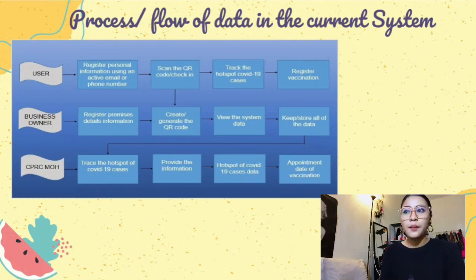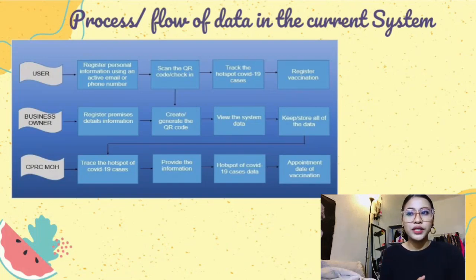For the government, the MySejahtera application system was produced by the government of Malaysia to help control the COVID-19 pandemic in our country. The recent development of this system is to protect the safety and well-being of the people and to help them assess their health risk from COVID-19. This system was produced to upgrade the old manual, paper-based system of recording details to an automatic system, which is the QR code scanner. It can help avoid interaction between two people if they had to write their information when entering the premises.